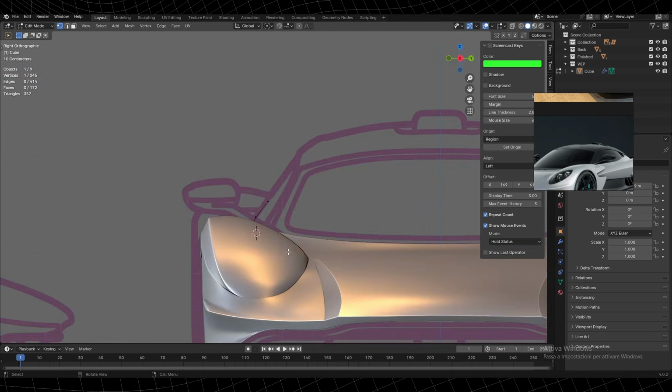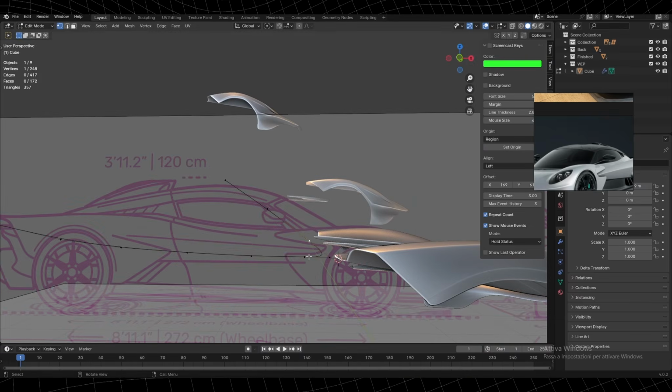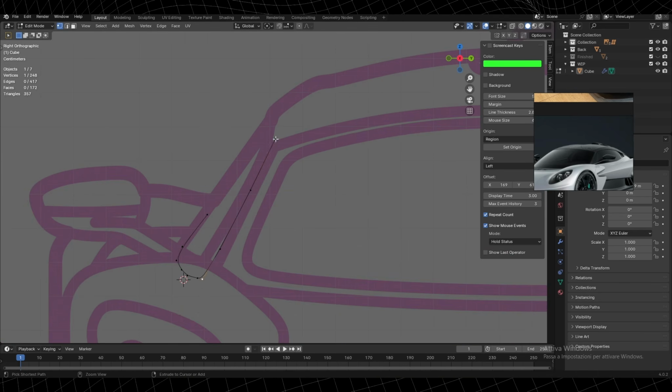I outlined the car's window, filled it to make the glass, then copied it to make the border.